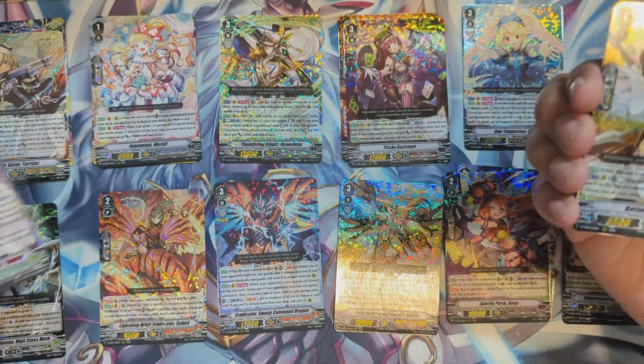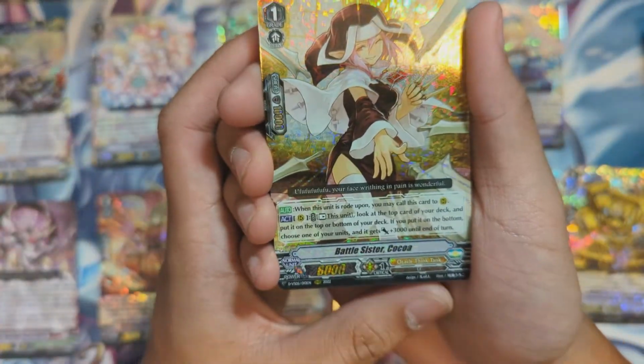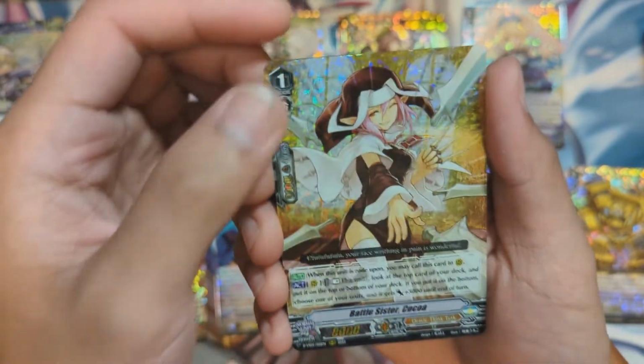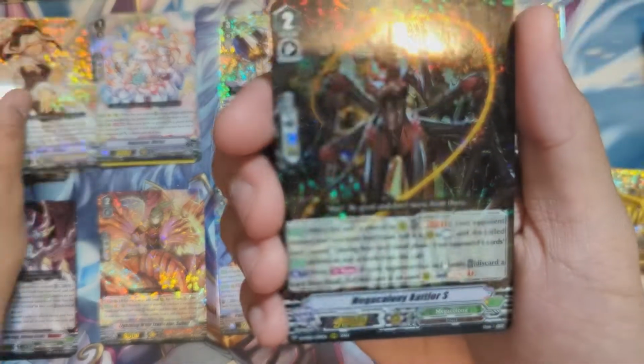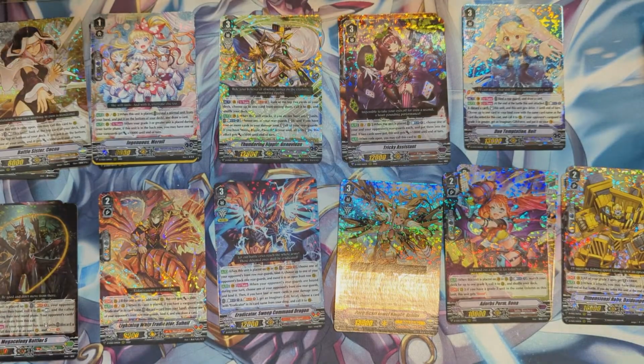Where do you go? I know I saw you somewhere. There we go. All right, Battle Sister Coco. When she's rode upon, you may call her to rear, and then she does deck manipulation. So that's nice. And Mega Colony Battler S for Spider. Okay, so far so nice.